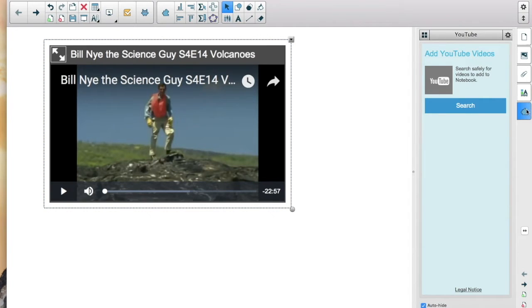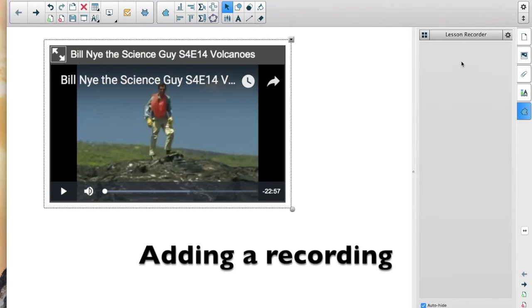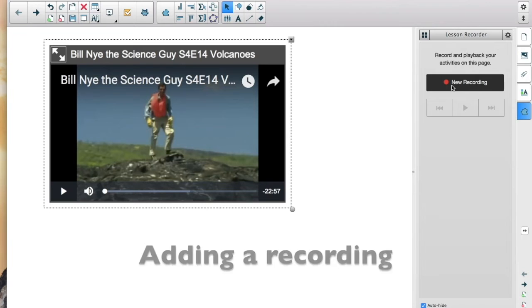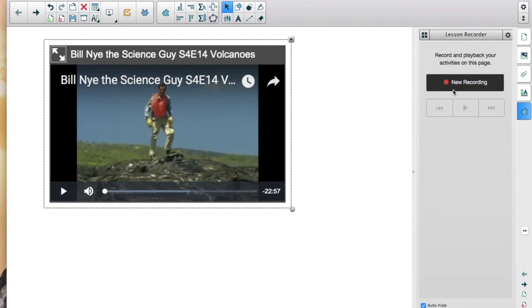Back in our little add-on thing here, I click back. I can also record my screen with the lesson recorder. Click on New Recording, and it's only going to record what's in the red box.